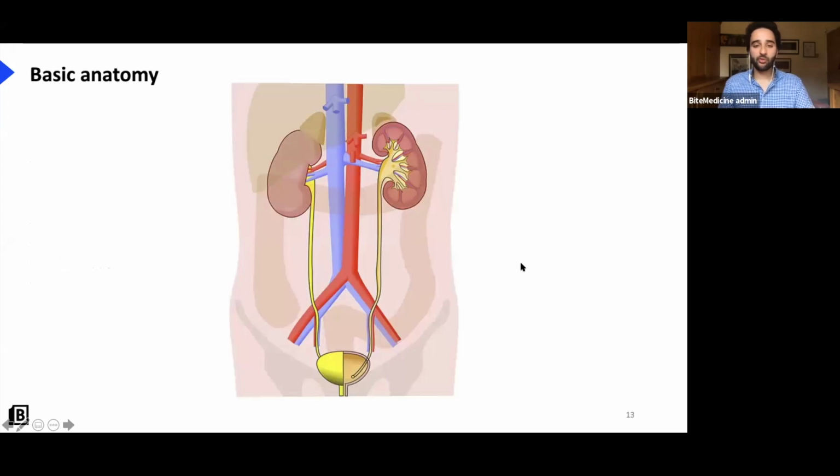Good. Before we dive into all the clinical stuff that I'm sure you guys really want to know about, I think we really do need to start off with some basic anatomy, because if we don't know this, then the rest is ultimately pointless. So I'm sure everyone knows, your kidneys are these two bean-shaped organs, really posterior abdominal structures, retroperitoneal. You have the kidneys here, you have the ureters coming down here. They come down towards your bladder, and on the route towards your bladder, they cross over your iliac vessels, usually at the point at which the common iliacs bifurcate. They then enter obliquely into the bladder, as you can see here.